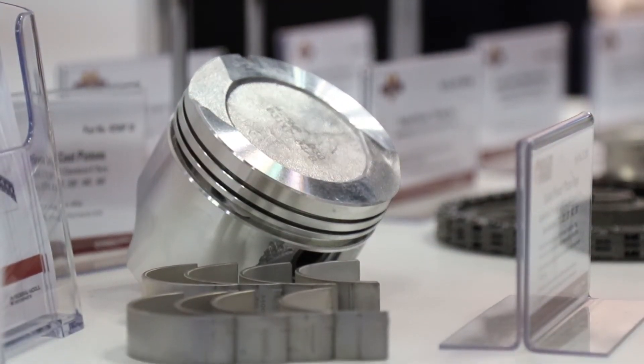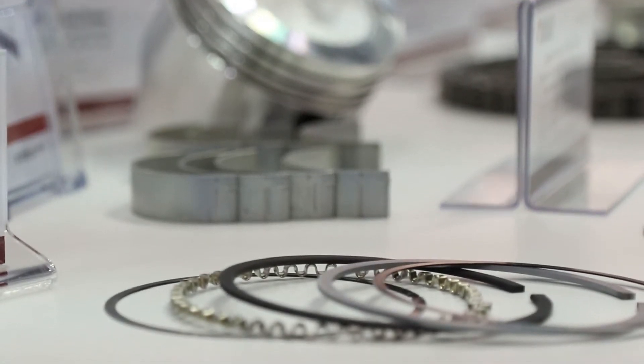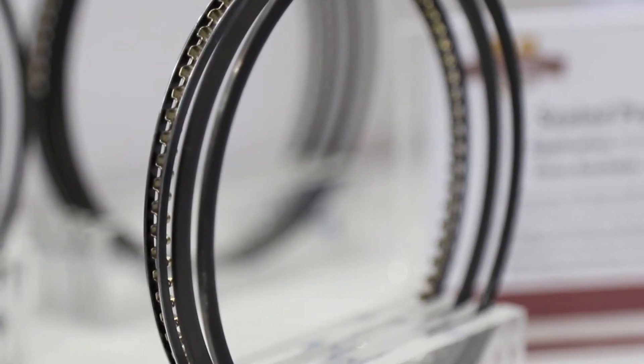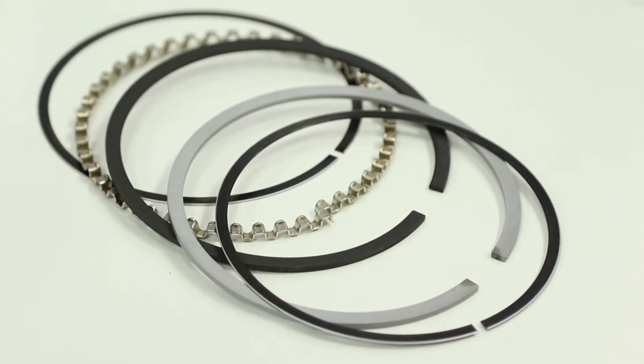What type of materials are going into these rings? We do use a variety of materials. The top is a stainless steel nitrided ring. The second ring is a ductile — it's a patented ductile design that features a Napier feature. Those are two key elements to sealing the application. We've found that those work very well based on the testing we've done, and the racers are going to find the same results.